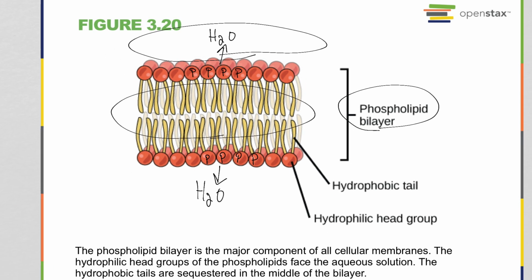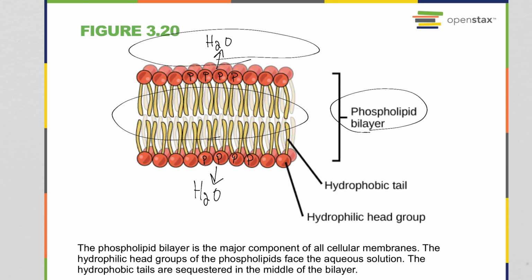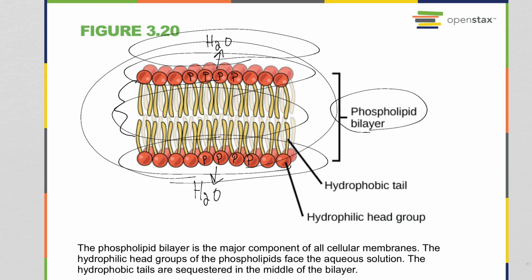And so the bilayer forms spontaneously because that way everyone's happy, right? The lipid tails get to contact each other here. The phosphates all get to touch water pointing on both sides. And so if you take phospholipids, put them in a jar and shake it up, you will naturally get these membranes forming, which is perfect for cells because they don't have to do anything to make their membranes form. They just start producing phospholipids and they'll spontaneously take on that structure.